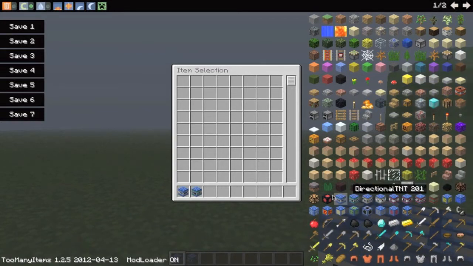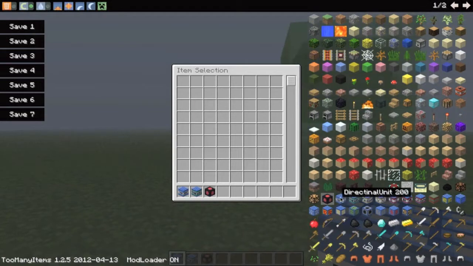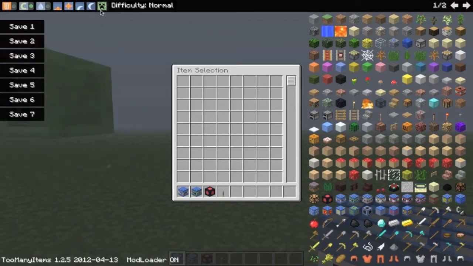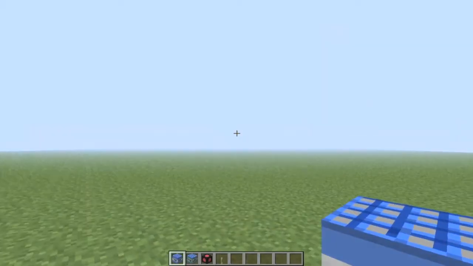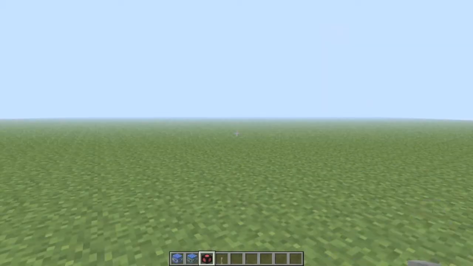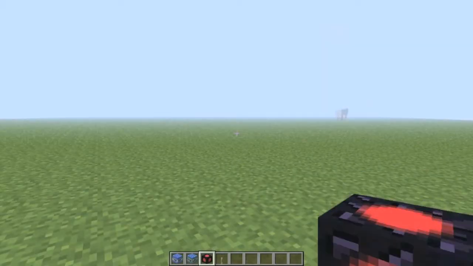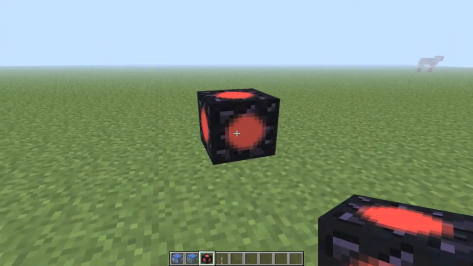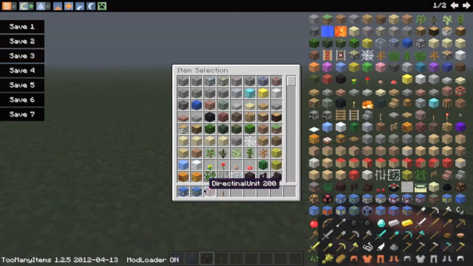With that, I need to grab that one. I guess so. Okay, so I'm gonna grab a lever. And I'm gonna go in peaceful, because freaking mods, when mobs are. First of all, it's in this lag, annoying. I'm sorry for this lag. Directional unit, which I can't really find the crafting, so yeah. I recommend if you're gonna use a TNT mod, use Too Many Items.